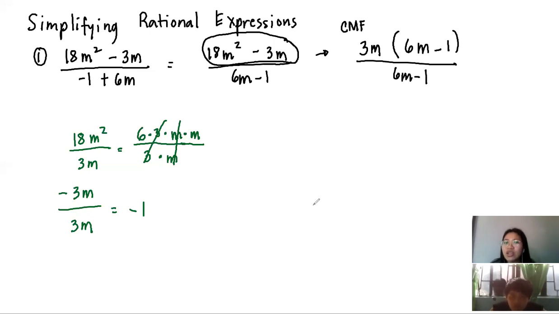Simplifying rational expressions is similarly to fractions. Ibig sabihin, kapag meron parehong common na numerator at saka denominator, you need to cancel out. So ano ang common niya? This is already in parentheses, nakaloob siya, nasa group siya, ibig sabihin, kailangan natin siyang i-cancel kasi pareho siya nung nasa ilalim. So ika-cancel ko to, that's why the answer is 3m. Naintindihan, kuya?